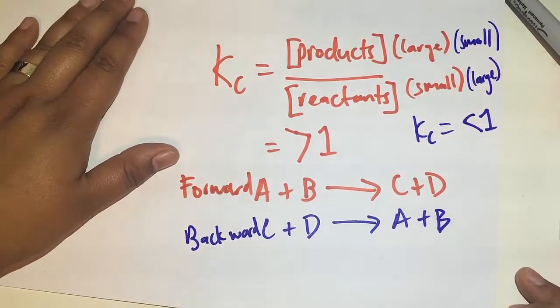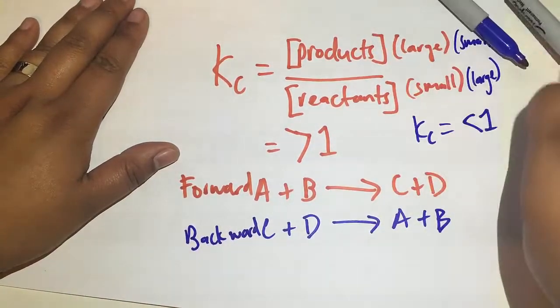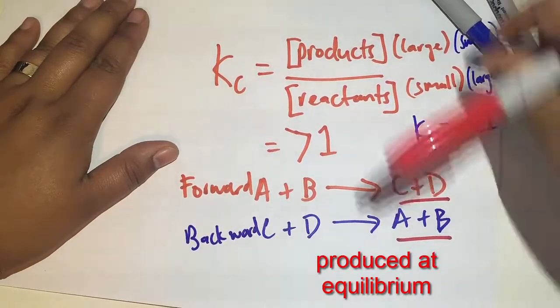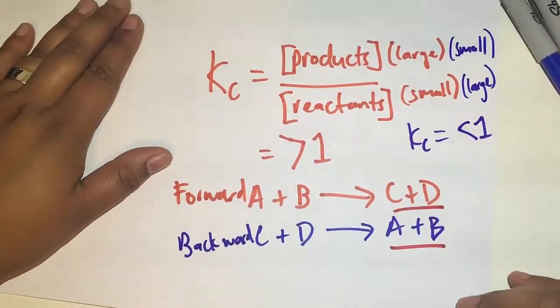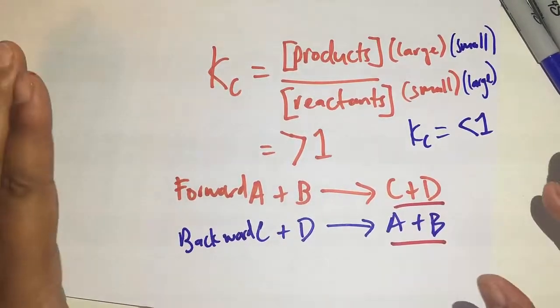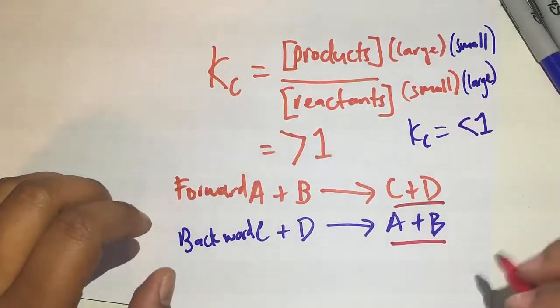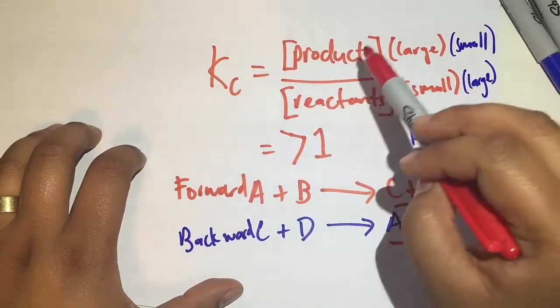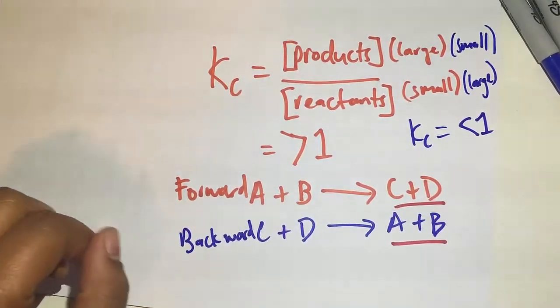And so that gives us an idea of whether we're going to get a lot of the products or more of the reactants produced. And we want to know this because then we can manipulate it for different situations. We're not going to look at manipulating it today. All we're looking at is calculating the equilibrium constant based on concentrations, or finding the concentrations to calculate that.